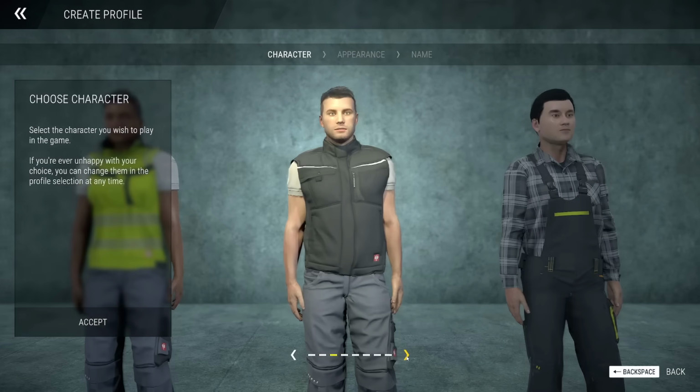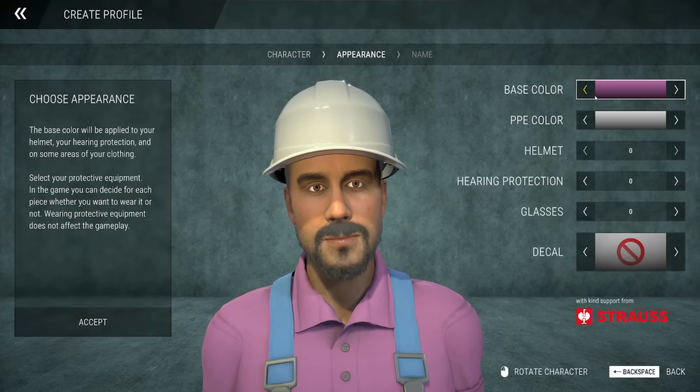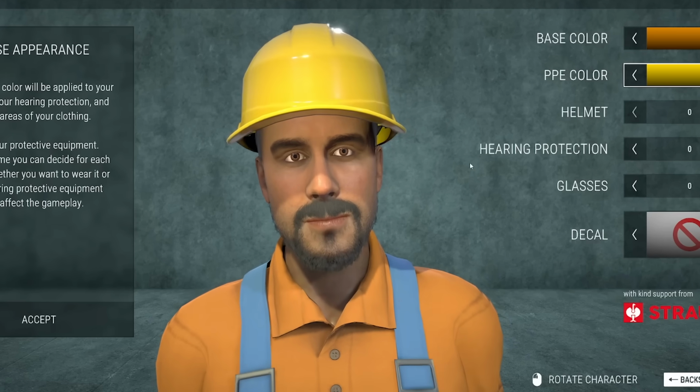Oh, then we've got to pick our character. Why is this guy wearing dungarees? Anyway, as he's the only one with the beard, that's what we're going for. Now, do they have RCE orange? Yes, they do. We've got the yellow hat.